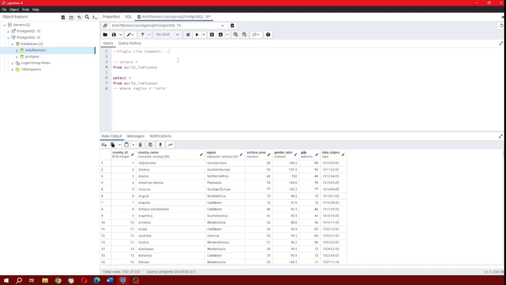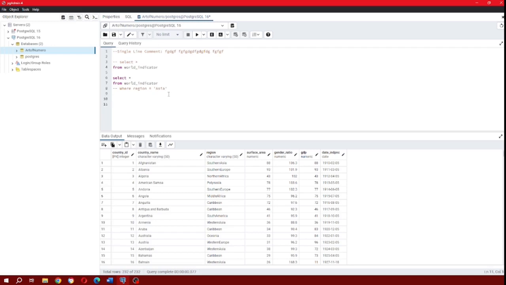And again, you can type as much as you want. That line where the double hyphens are typed, all the way till the end of that line, will be considered a comment. As soon as you press enter, you start a new line. As you can see, it's no more a comment. It's actually syntax that will be executed. So this was an example of what we call a single line comment, which you just saw.